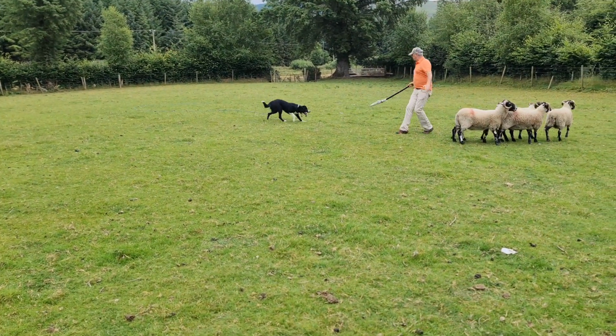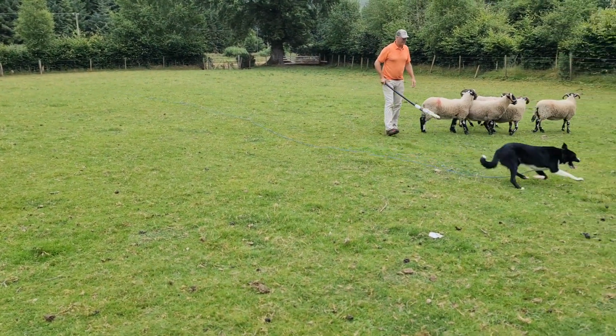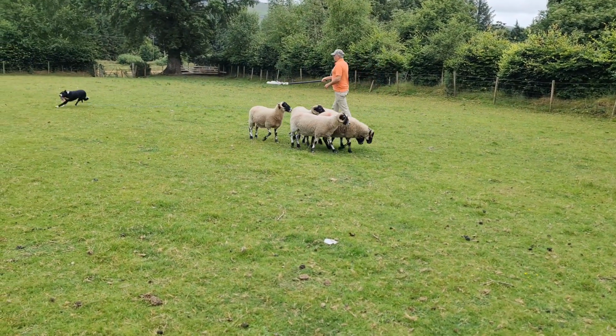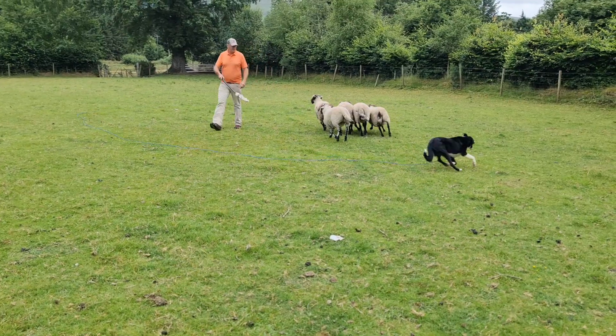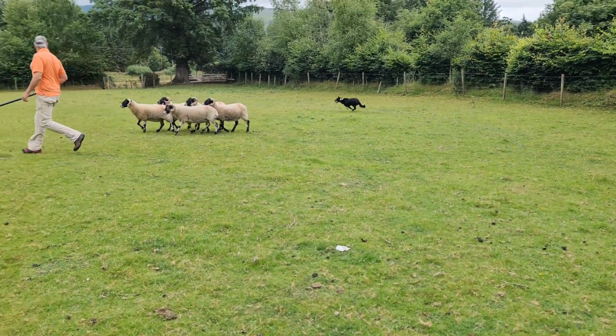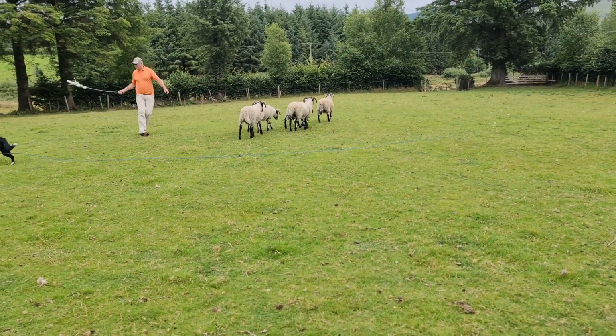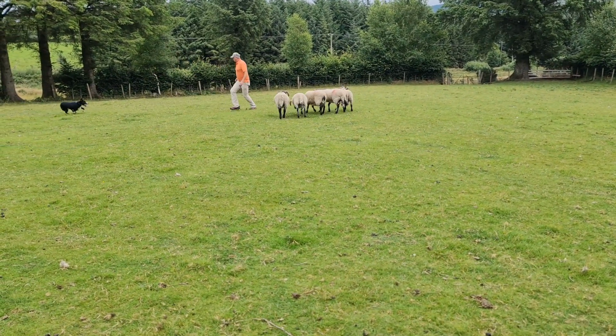Lie down. Lie down. Wait. Wait. Now this dog is showing me a lot of things I liked. When I was trying to stop him there, he was trying to tighten on the sheep, and I like that. His width on both sides seems to be very even, and I like that. And so actually I've made an offer on this dog. I'm not sure if I'm going to be able to buy him, but I made an offer.